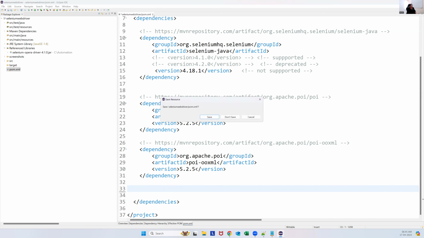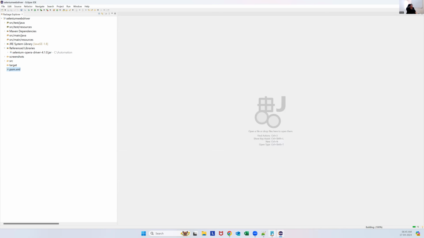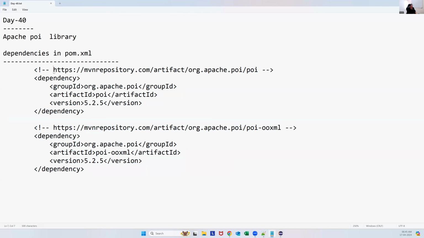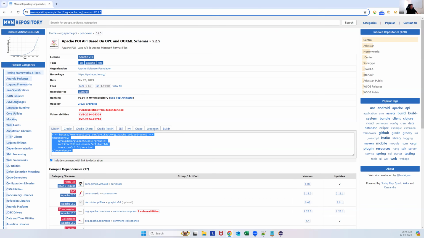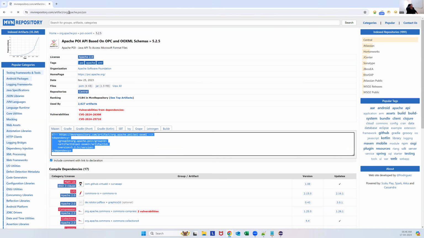Okay, now let me close this. You can just get this URL and browse it in the MVN repository, and you will get this dependency. If you are not able to navigate, or you are confused about which one to select because there are so many Apache POIs, directly go to this link.